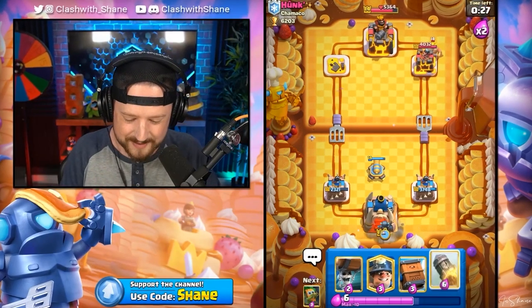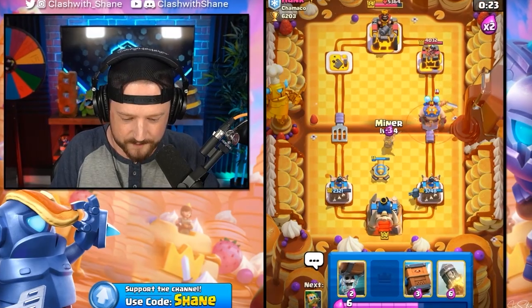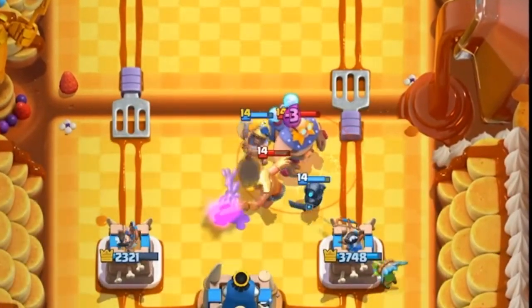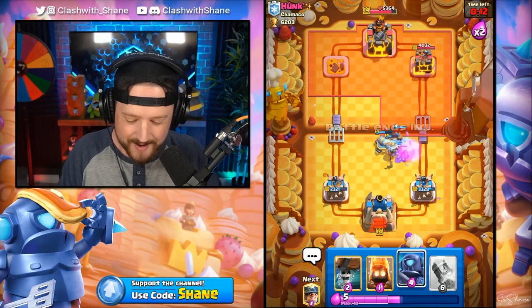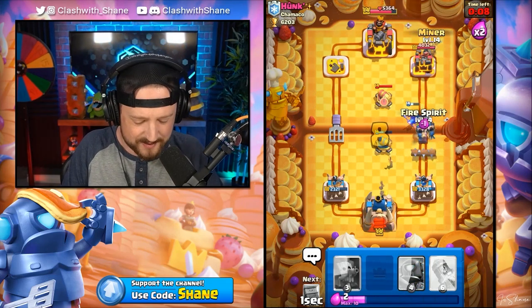I'm gonna go Mini Pekka over here, right side of the arena. Get the Royal Delivery down for, oh, buddy. We go Miner here for this Golden Knight. Come on, bop, bop, bop. No Golden Knight to the tower for you. Electro Giant, get over here, my friend. So we pull the Giant back, destroyed, and now we have ourselves a nice little one crown victory.